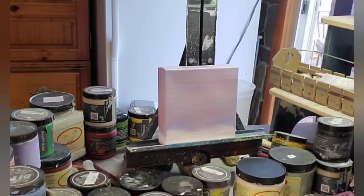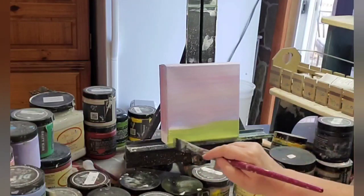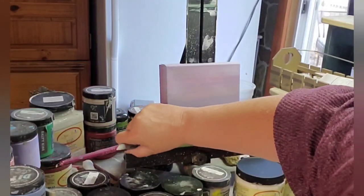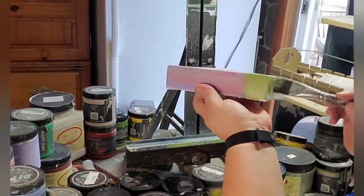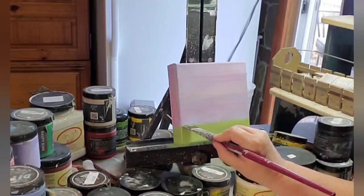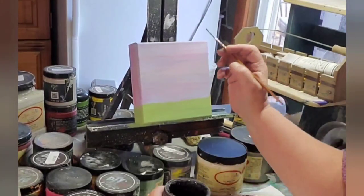This is a commission for a lady, and she has bought these sheep before and she really loves them. She asked for a bride and groom this time. So now we're going to go in. This is a custom mix — it is DIY's Fancy Farm Girl mixed with some Dixie Belle Daisy to get this lighter green. And so we're just going to put that on here for the ground.